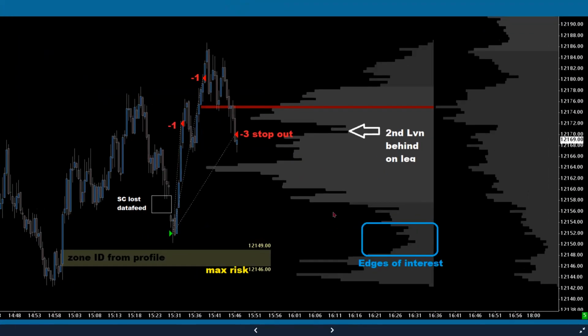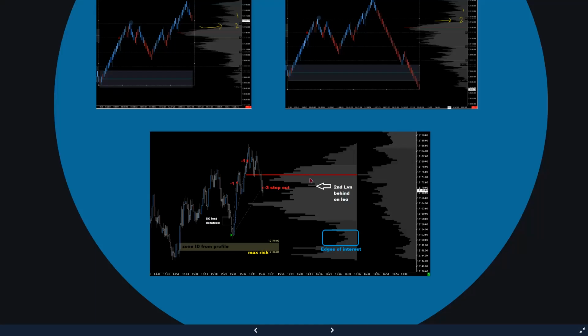So this is an example that was thrown in Discord not too long ago of an LVN return trade taken, and what we saw was initiative response out of here, and we have the LVN up here, we have the return reason for entry, and as that profile is built along the way, we have this built up here as we start to breach that second LVN. Stepping out, because auctioning back into this, we can certainly traverse that zone. Just an example there.